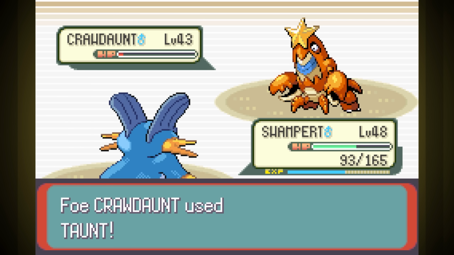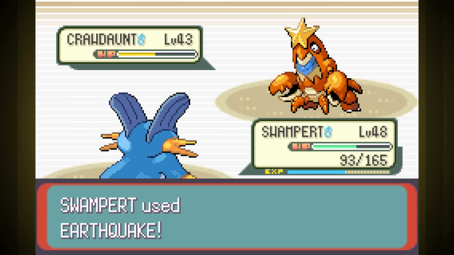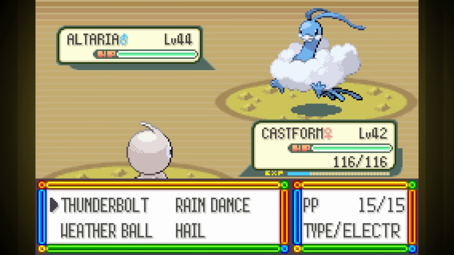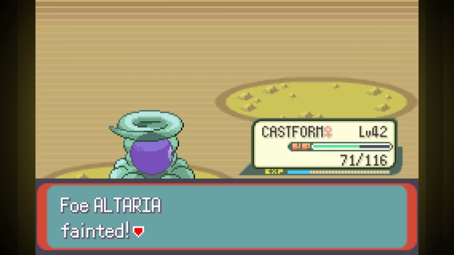Last was Crawdaunt, who we easily overpowered with a few Earthquakes, as he was just using Taunt and Hyper Potions. It took a couple of tries to figure out who to use it on, but in the end, it was fine. Next was Wally. He starts with Altaria using Dragon Dance, so I had to just use Cast Form to make it Hail and one-shot him with Weather Ball after he hit Aerial Ace.